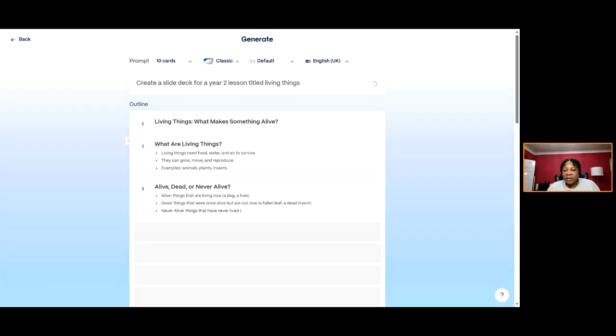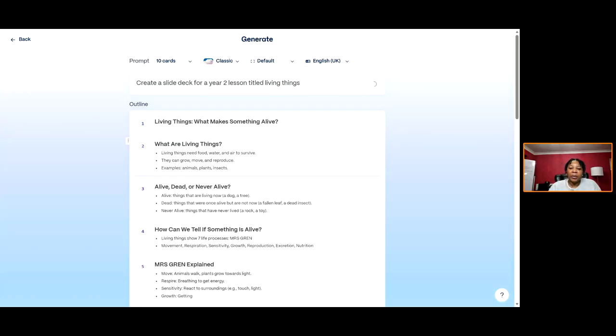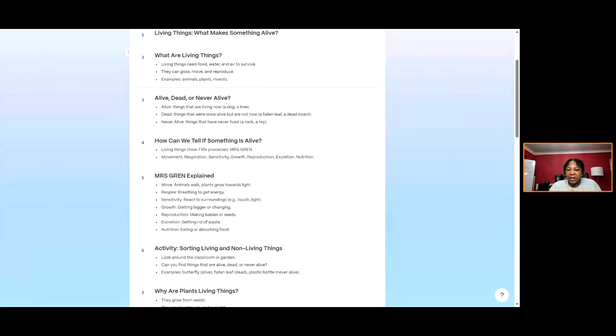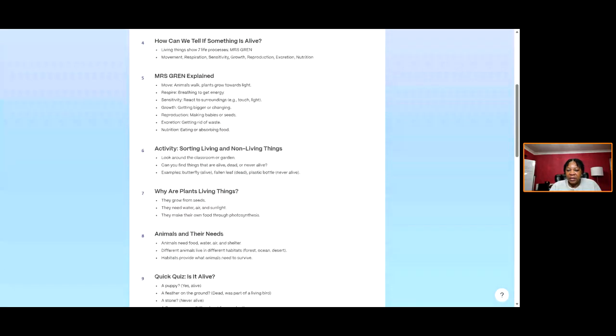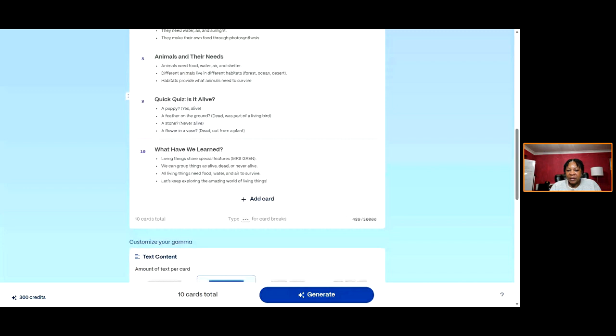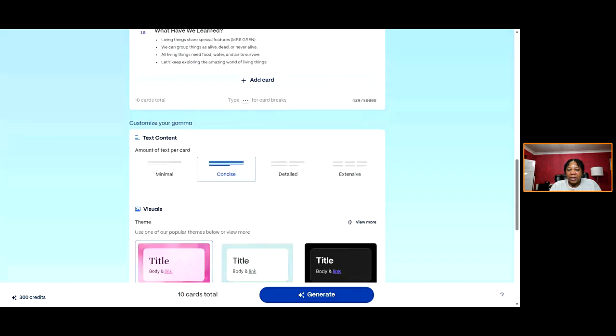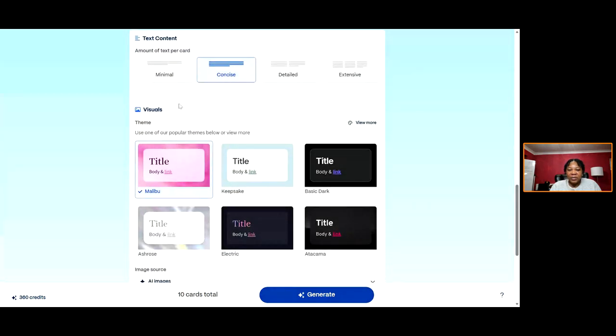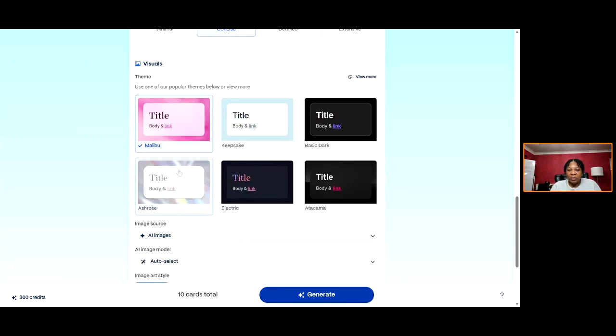So it's creating it for me. It's giving me the different text first. So you can see it's giving me like 10 slides. Okay. Now I can decide on what kind of visuals I want, what theme. Do I want this pink one or do I want this? Let me use this one.